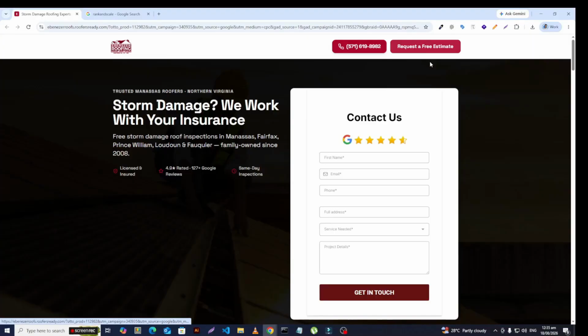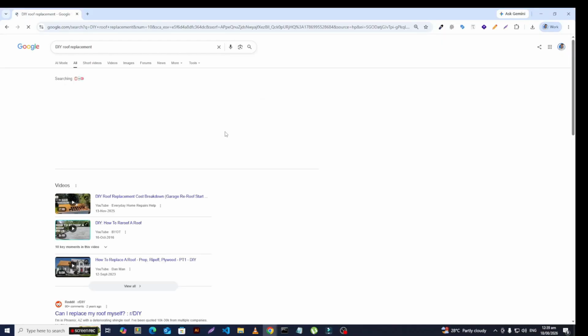We need to define what makes a conversion really valuable. Two form submissions may look identical inside Google Ads, but they may produce completely different outcomes for a business. For example, in the case of our home restoration company, one could come from a homeowner requesting a $20,000 roof replacement, right? The other could come from a renter outside the service area asking how to repair a roof themselves. So both people submitted the same form, but only one is really a commercially valuable lead.